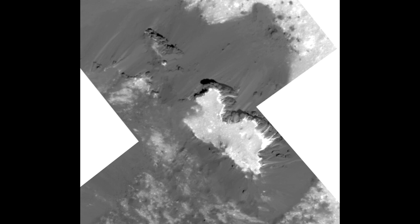Ceres has a diameter of 945 kilometres, making it the largest object in the main asteroid belt, containing a third of the total mass of the belt. Ceres appears to be differentiated into a rocky core and an icy mantle, and may have a remnant internal ocean of liquid water beneath its icy crust. Ceres' surface is a mixture of water ices and hydrated minerals such as carbonates and clays.